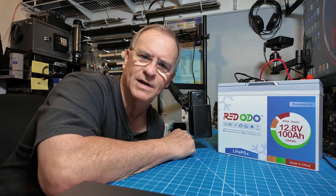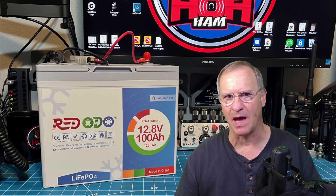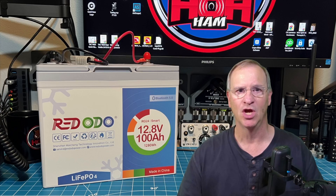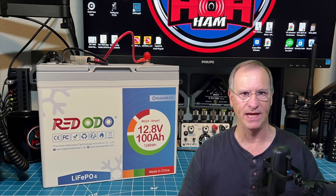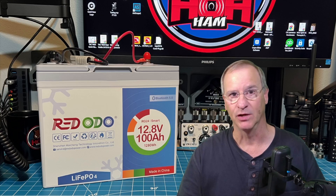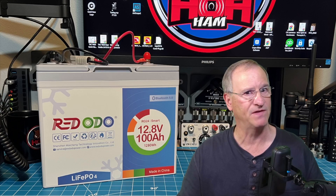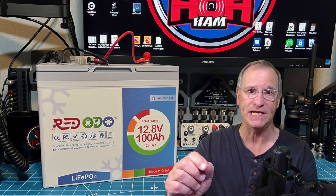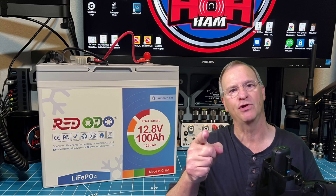The Bluetooth Smart 100 Amp Hour Battery from Redodio. With all the manufacturers of lithium iron phosphate batteries in the market today, there's a great benefit to us as consumers. Redodio is one of the ones that's fairly well known in the amateur radio community. It is Redodio — I know it's not spelled that way from what I can see on the screen, but they very specifically reached out and said they want me to pronounce the name like this. That was in writing, so I had to interpret letters to sound. That's a Redodio battery.